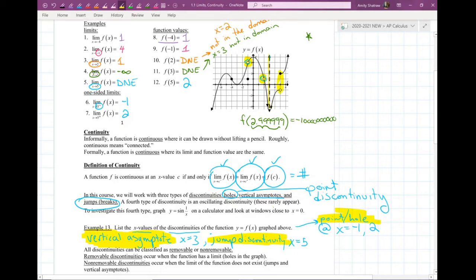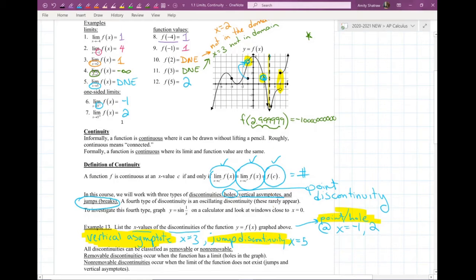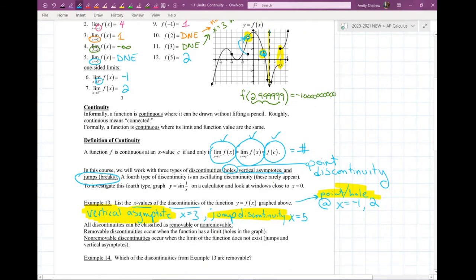Okay, now it says discontinuities can be classified as removable or non-removable. And so when I see that there's a hole here but a point there, well, I could move that point up and then the hole would be gone. Right here, there's a hole and there's no point. Well, I could define a point and then it would be gone. So we say that removable discontinuities, ready? They're the same thing as point or hole discontinuity. You can get rid of it by defining your function there.